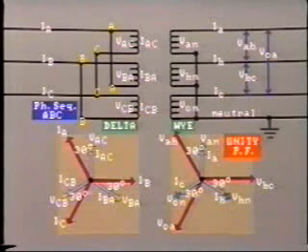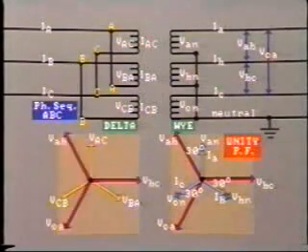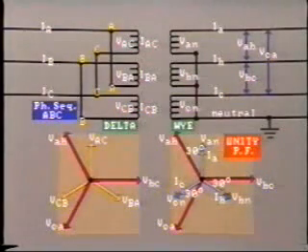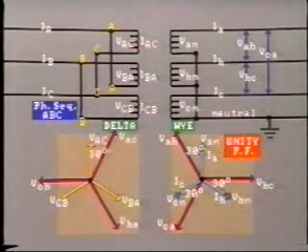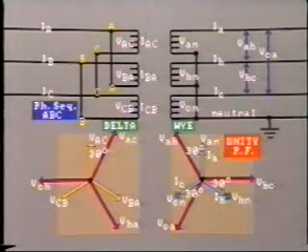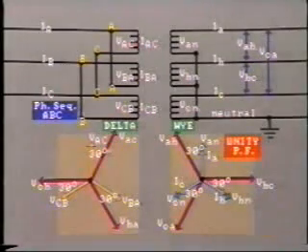Comparing the phasor diagrams, we can study the relationship between primary and secondary voltages. First, for clarity, remove all primary currents. Then superimpose the secondary line-to-line voltages on the primary voltages. Then reverse CA to AC, AB to BA, and so on. Look. Now, VAC secondary is lagging VAC primary by 30 degrees. And the same thing goes for the other line-to-line voltages.